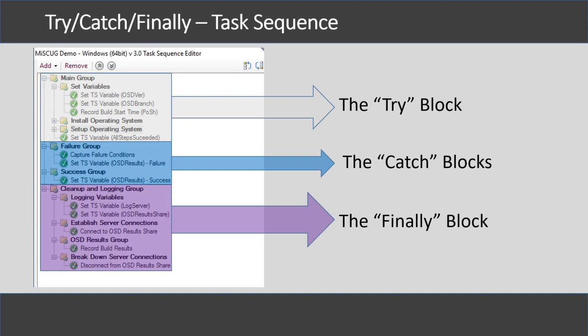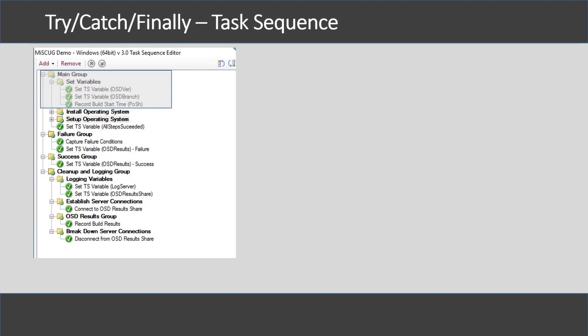Like I said, there's different ways to do it, but they're all essentially going to be variations on the same theme. All right. I'm not going to go through the whole task sequence. I just want to catch a couple of key points in it that are related to here.